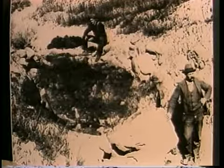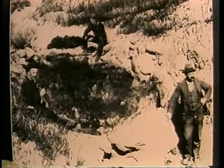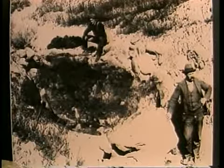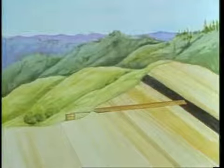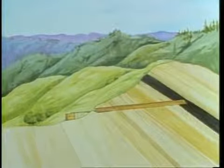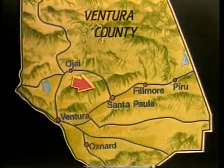Men dug asphaltum from pits such as this in the San Joaquin Valley. The high pit temperatures and heavy gas fumes limited shifts to 20 minutes. From the 1860s through 1891, prospectors tunneled for oil. The oil flowed down through the tunnels into pipelines and barrels. Many old tunnels in Ventura County are still in operation, such as these in Santa Paula Oil Field.